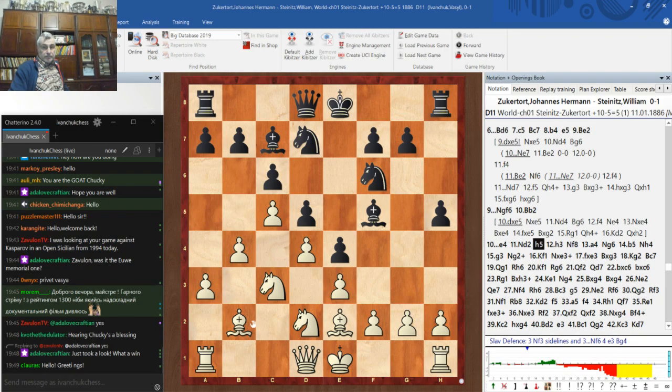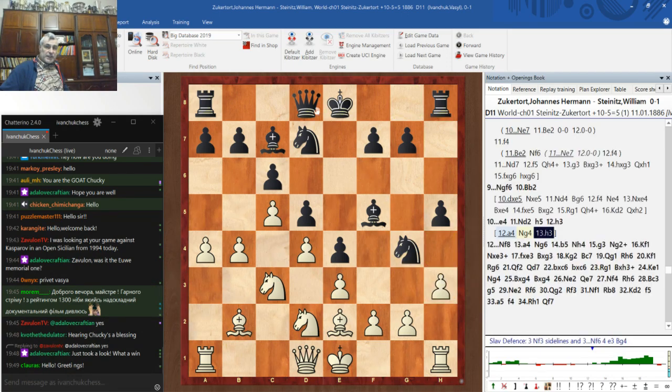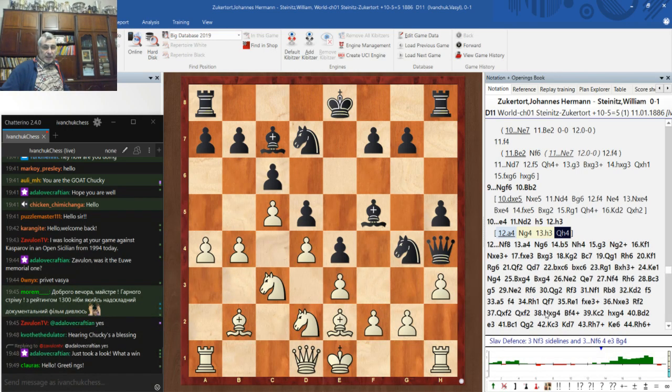So h5. It's a good idea. So black wants to play knight g4. For example, if white ignores this, it can be really dangerous. Knight g4, after h3, queen h4. Now white is in big trouble. They cannot take the knight because of obvious motives.